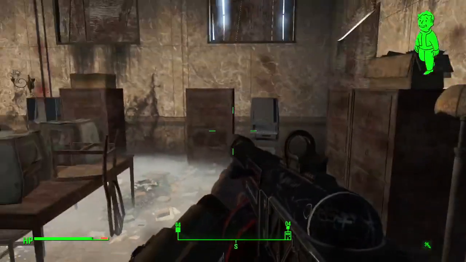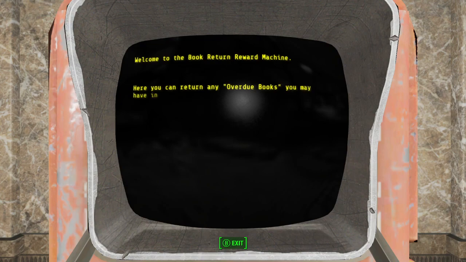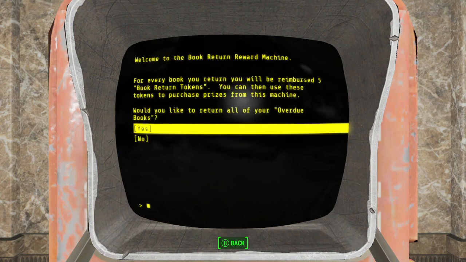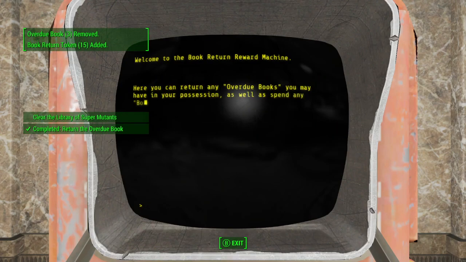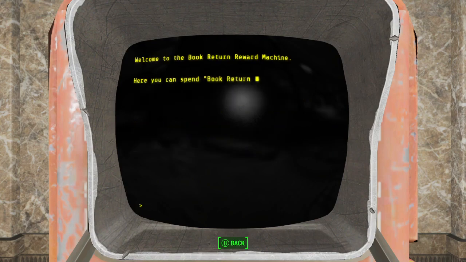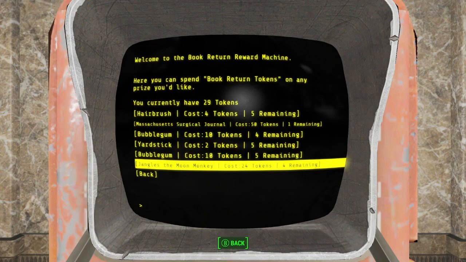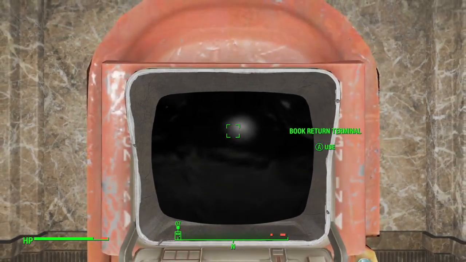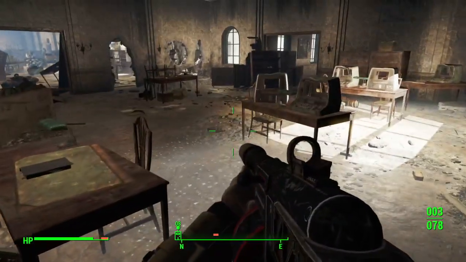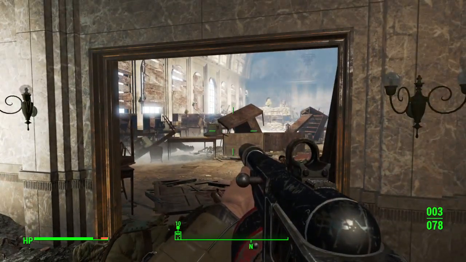I did not see that. That is my bad. Return overdue book. Would you like to return all of your overdue books? Yes. Ooh, spend tokens. I got some tokens. I got hairbrush, bubblegum, yardstick, Jangles, a moon monkey. I have 29 tokens. Okay. Now it says to clear the place. What do you say, Nick? You want to clear the place? Will they shoot me?